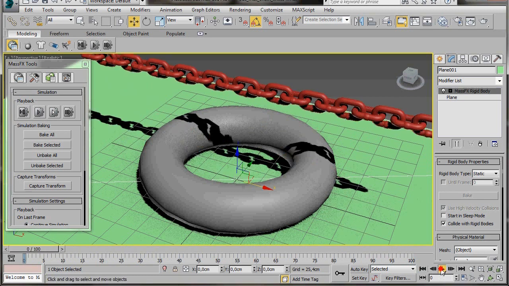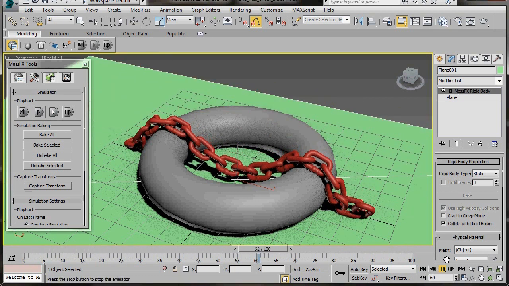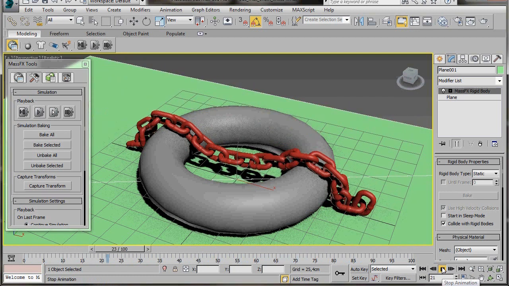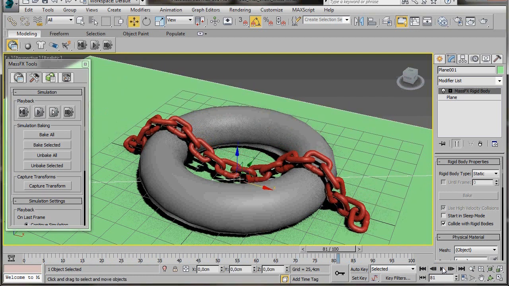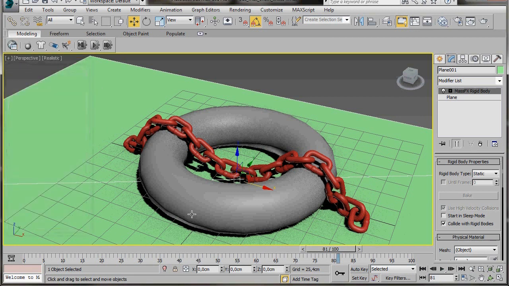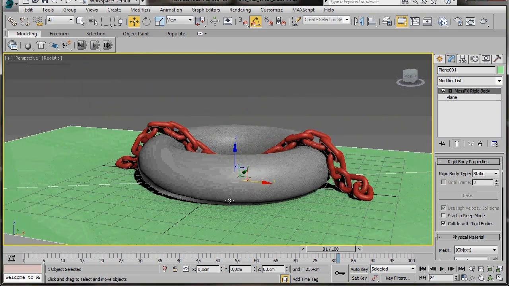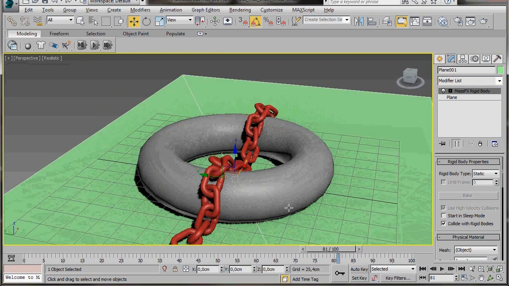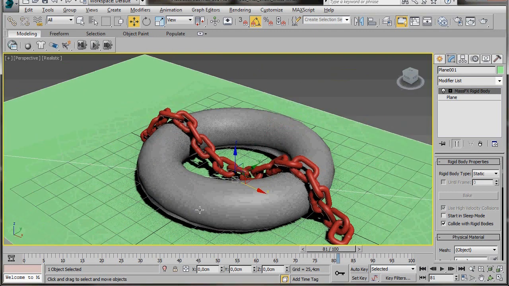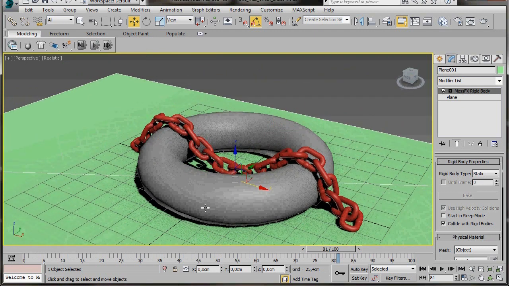You can also use the reset and the play button here. Remember, you can always go back and undo this animation. Just pop back up to the panel, click on the unbake button, and this will remove all the keyframes. I'll close the panel and orbit around. That looks really natural. Each chain link is in a different position. It's sunken in the middle. That looks very good. If you're only interested in the final image, then you can render it out as one frame.